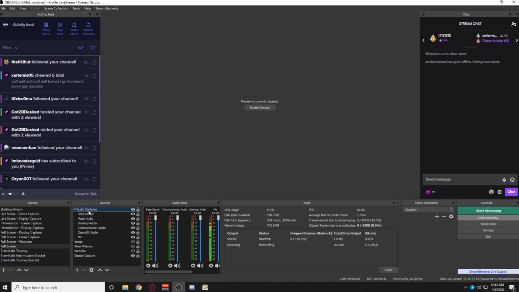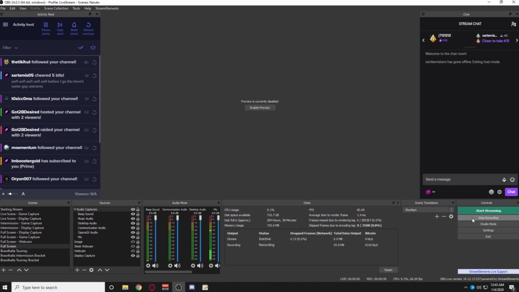You disabled all your audio sources, so you need to make sure that all of your audio capture devices are on each one of your scenes. Now keep in mind, if you don't want a specific audio source on a specific scene, you can make that adjustment, but you'll have to separate the group first. Otherwise, it will edit the group in other scenes.